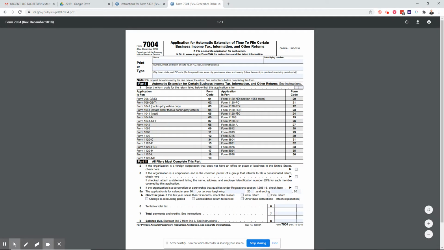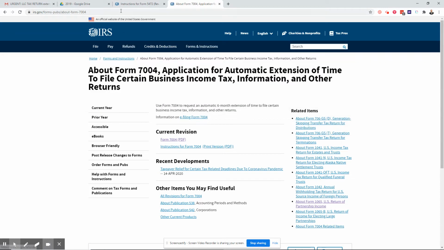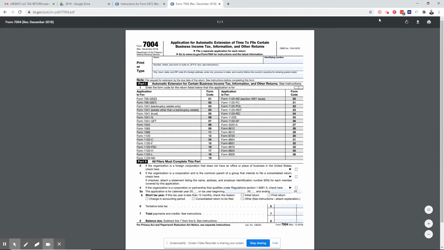So let's go to Form 7004. It's a very simple form. It's on the IRS website. You can just search Form 7004 and it'll come up. You click it and it's right here. I would download this form and then work on my local PDF, or fill it out here and then print it and then write on it and scan it, whatever you have to do, because you don't actually have to sign the form. You just have to fill it out.